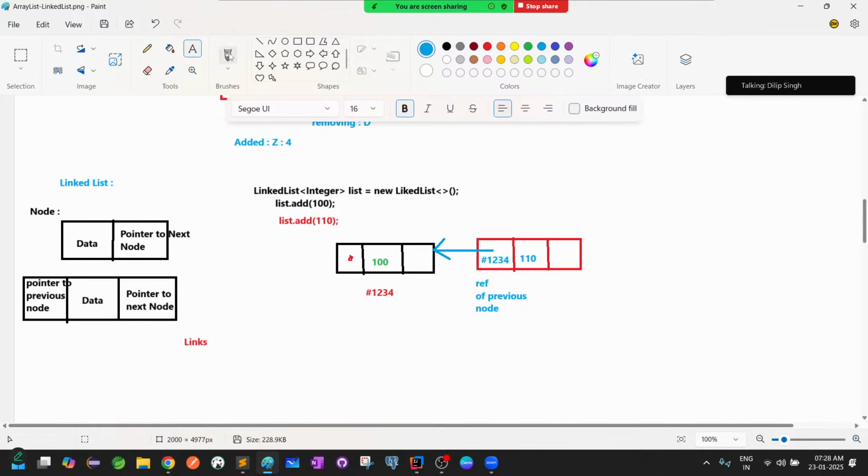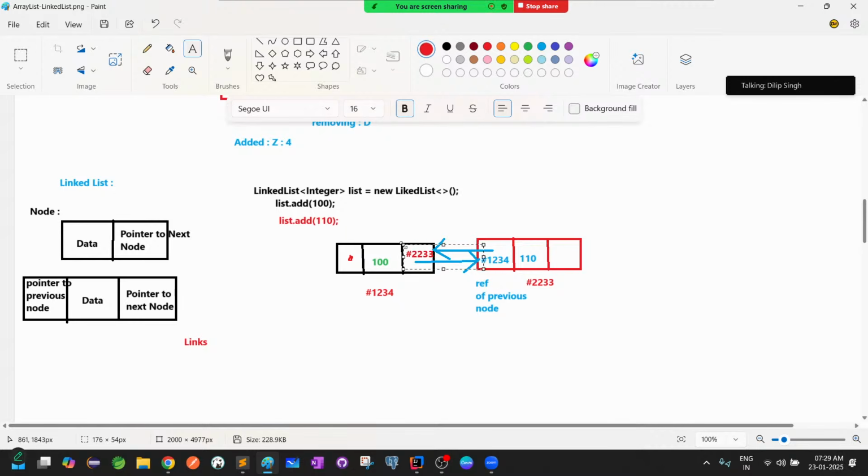And immediately the first node will make a connectivity to this node. Assume this is created in memory at a location, for example 2233. Then this value is referred here as star 2233.